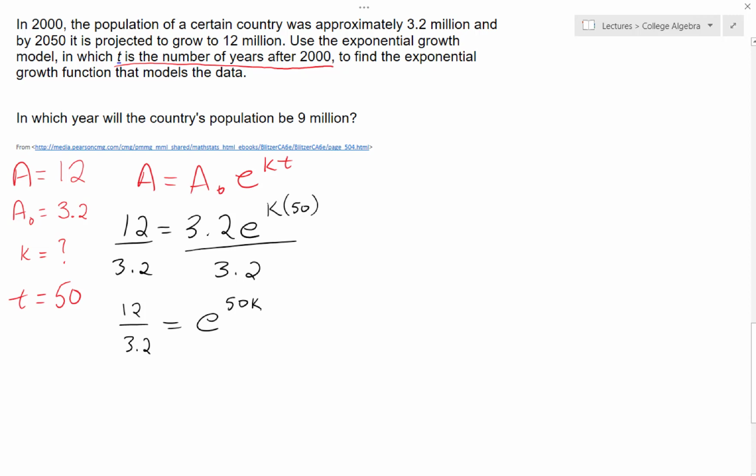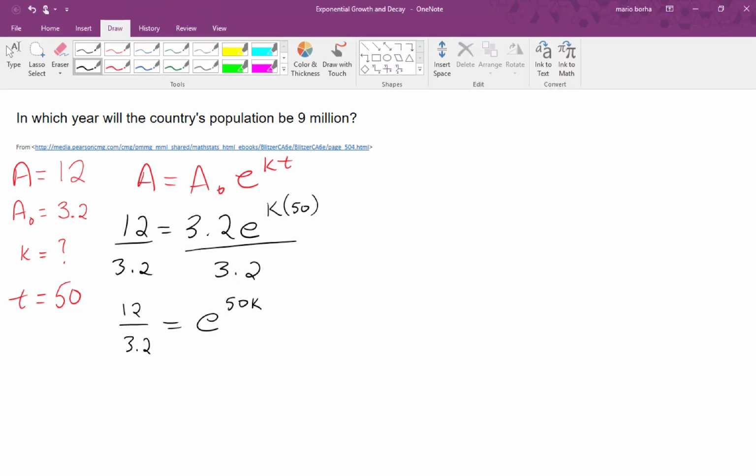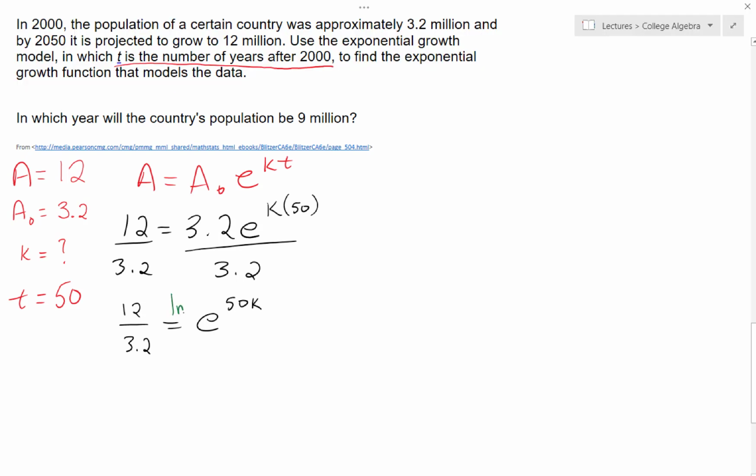All right, pause. How do you undo e? How do you get rid of e? I hope all of you immediately had pop into your mind ln, because the only point of ln is to get rid of e. And so that means that if I do this next step, everyone wait for it, ln of both sides. Why am I lning both sides? Because I see e and I don't want to. So now I ln both sides, and ln and e, inverse functions, undo each other, and so I'm left with 50k, no more e. And on the other side, I have the natural log of 12 divided by 3.2.